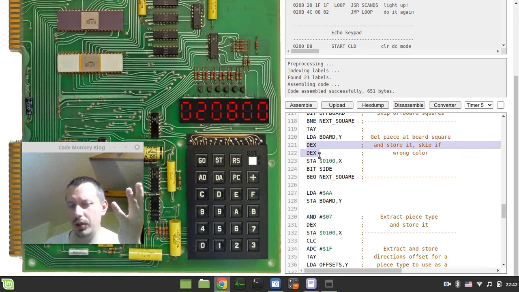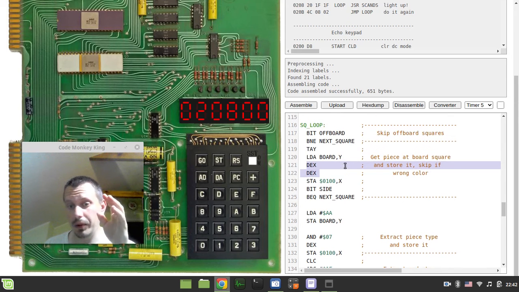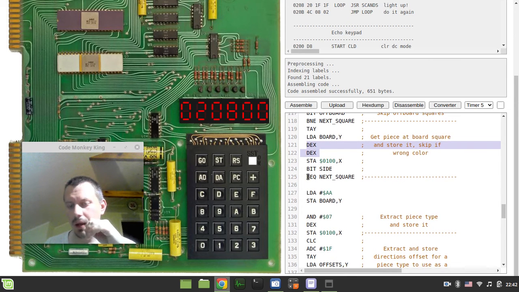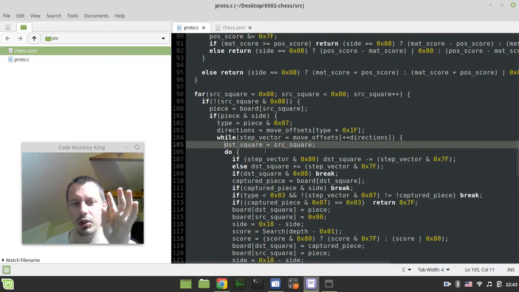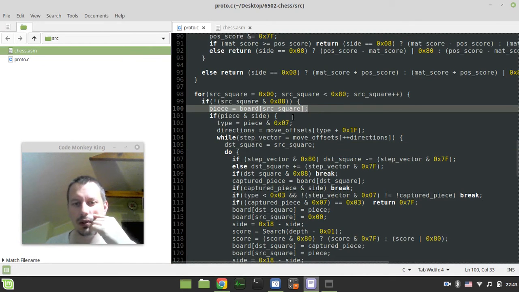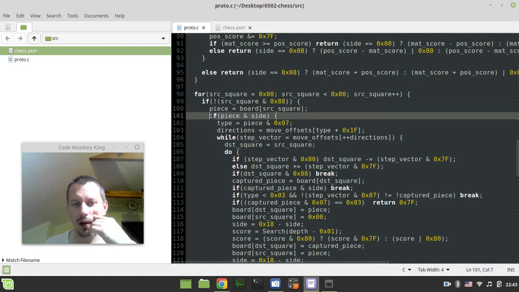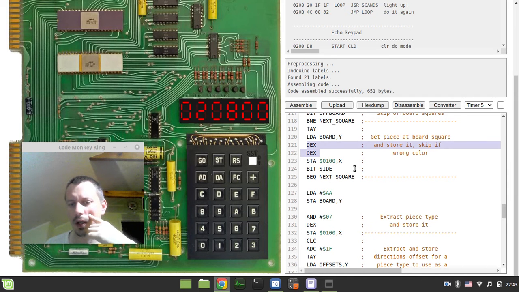So just adjusting the X index to make sure I'm targeting the correct local variable in the stack, storing it there. I store it anyway, and if it's the wrong color, then I skip it. Just like we have in our C code, the piece is being stored anyway, and then if it's the wrong color, we just move on. Otherwise we do a whole lot of logic there.